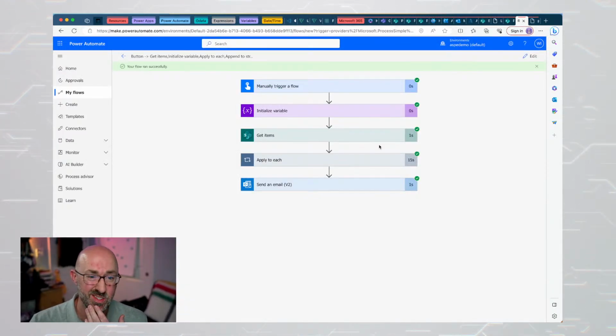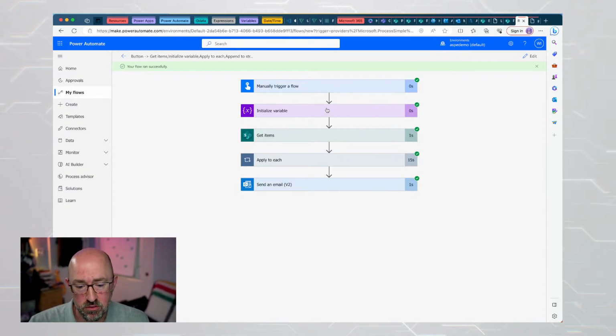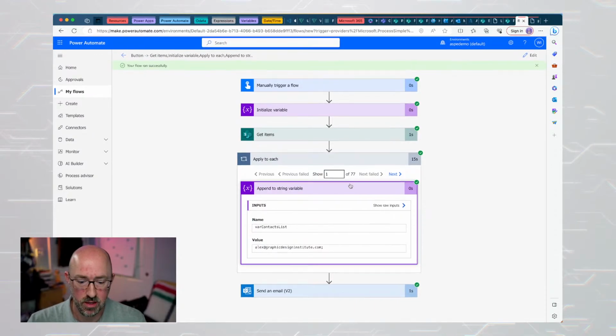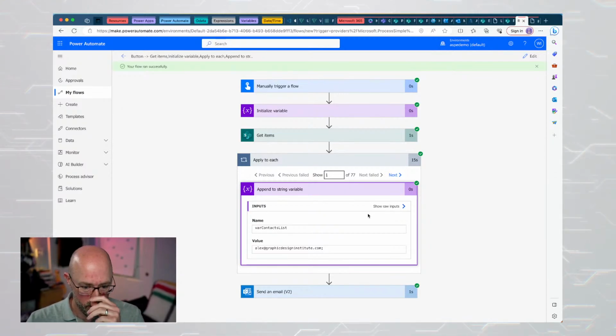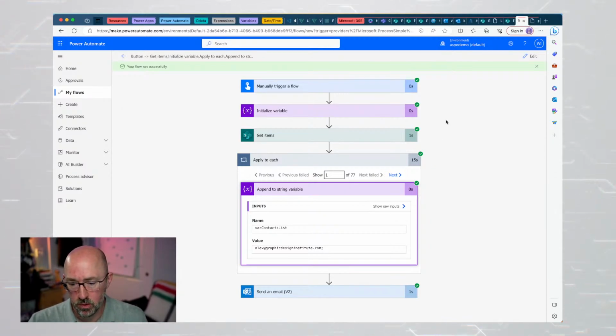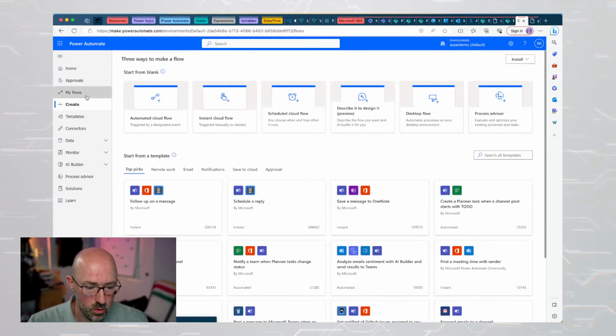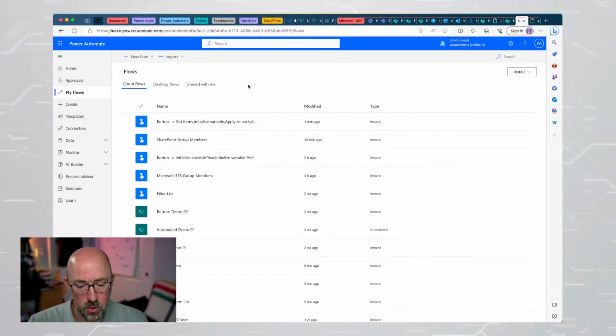So in this case, we're basically doing an email blast, but using the variable and then using the loop to apply to each and append to that. Now we know a way that's a little bit smarter to send this out versus sending 77 emails. We can send a single email for multiple people. Now, moving off of that, let's actually head back to our flows. Let's talk about the next scenario.